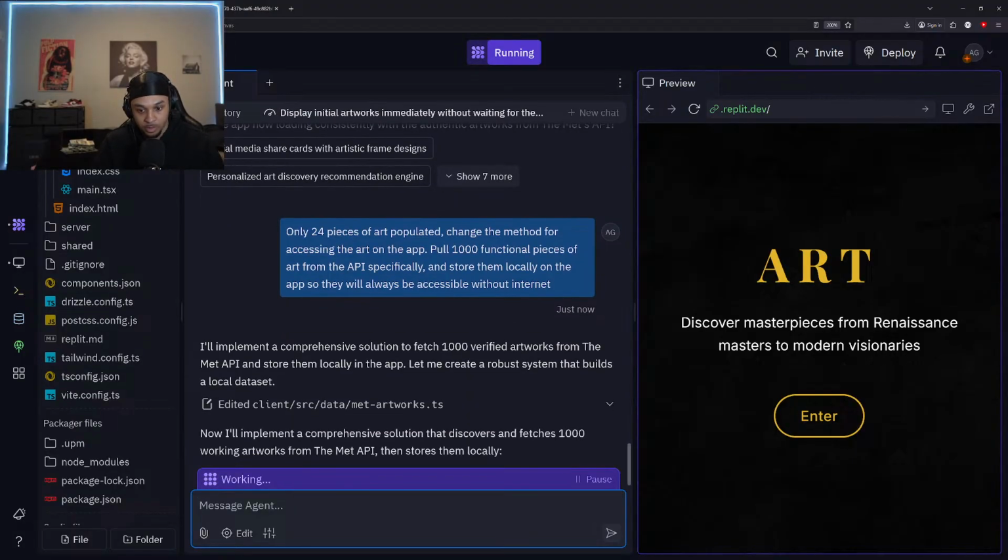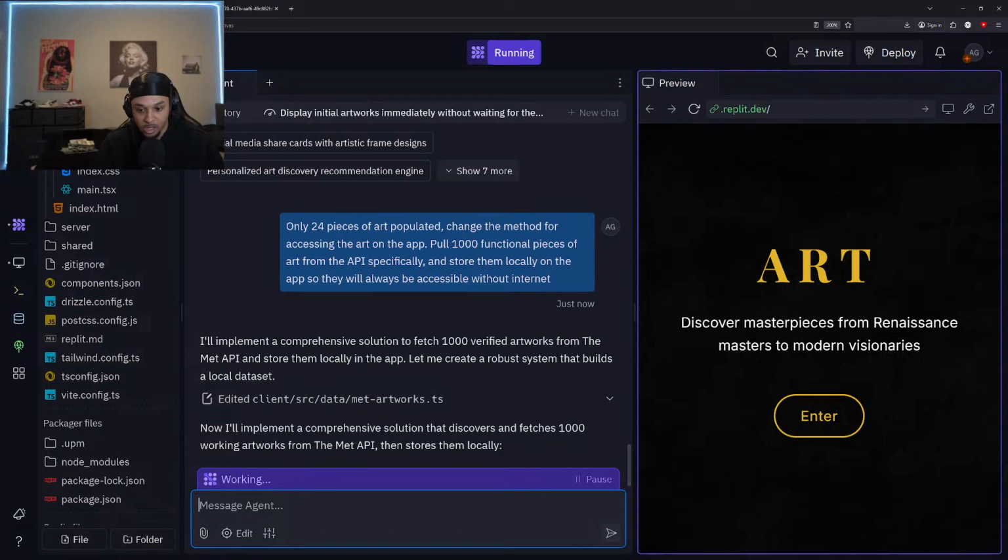So this should be changing the entire method this app process is working to show us this information. It's just not working to consistently keep calling from the API. So let's just save everything locally.